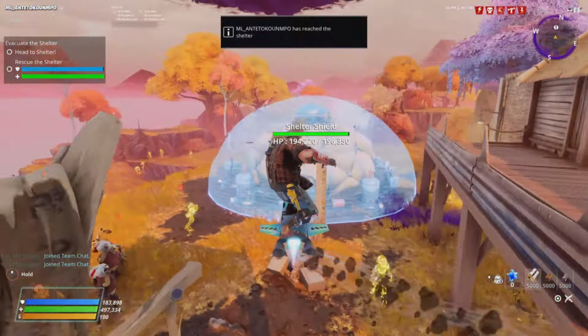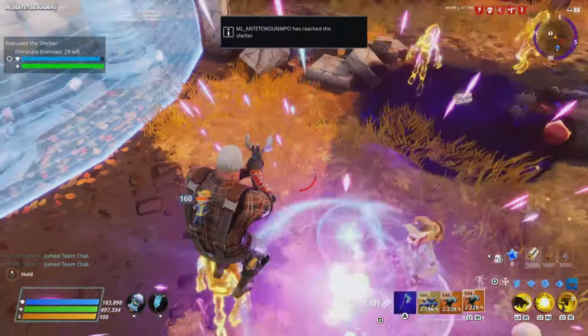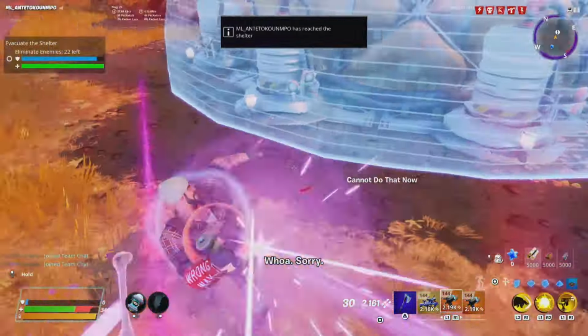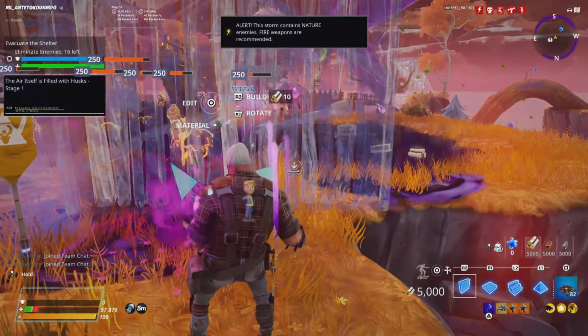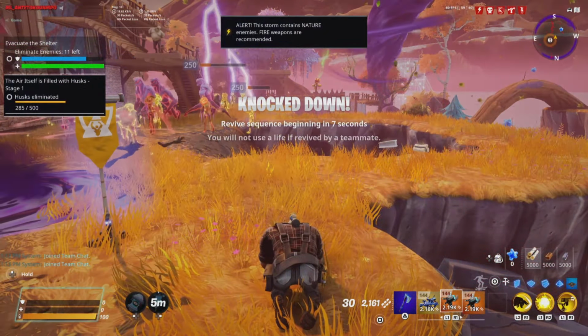Alright, once you load in, you want to go ahead and kill all the enemies. I'm going to fire that there, and then put down your banner because their guys are probably going to kill you, and that's fine. Well, I was hoping I was wrong, but I guess I was right.